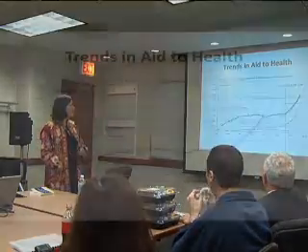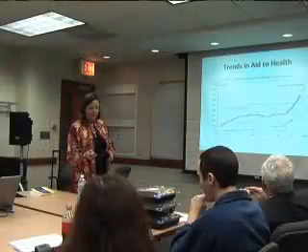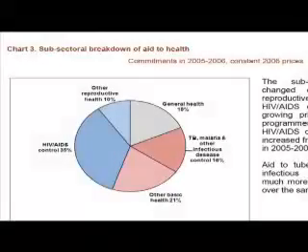This is just a chart that shows you the increase in trends in spending on health, so that we're close to $9 billion now coming. This is the bilateral assistance coming, the moving average. And this shows you where the money is going. So the huge hump here is HIV/AIDS. And this is TB, malaria. And only 18% is going into general health. So this is a major subject of discussion.